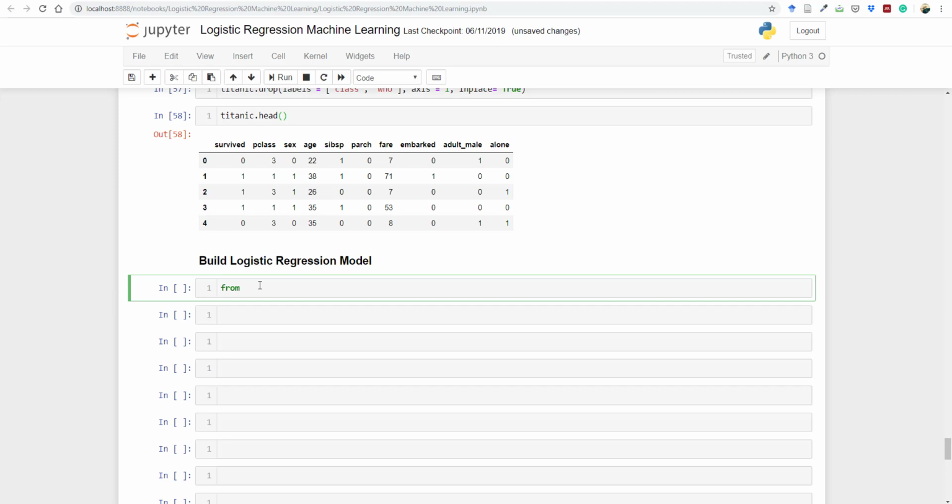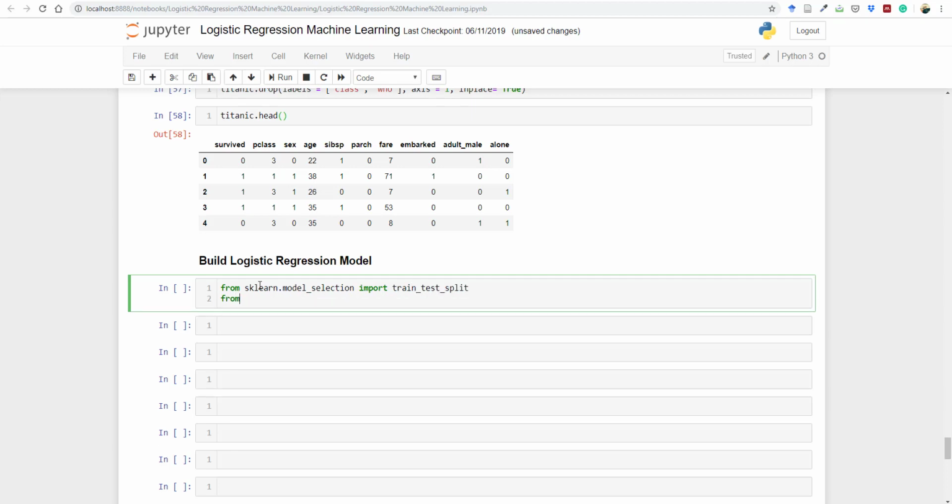Okay, so here we need to import from sklearn dot model selection, import train test split, and from sklearn dot metrics, import accuracy score.